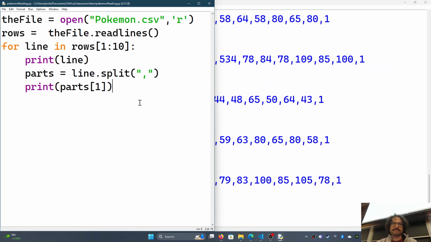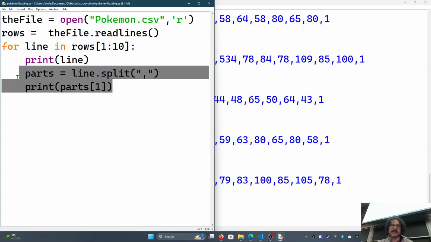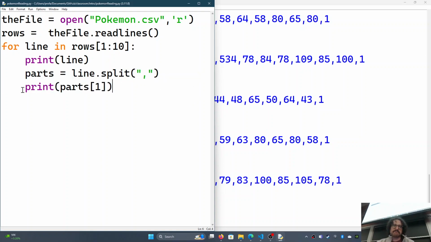So again, splitting allows us to really make it easy to parse through these things. Now we can go through and get the important parts we need. We've split it up into parts, and I find it easy sometimes, if I'm going to be using these a lot, rather than trying to remember what's the name, to just put down, okay, I know that name is equal to parts 0.